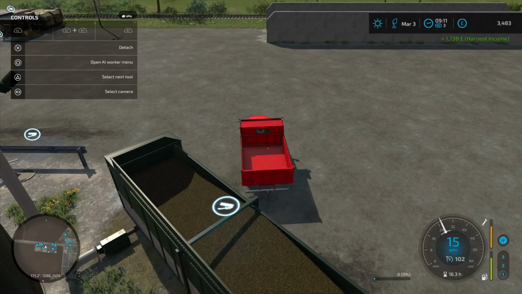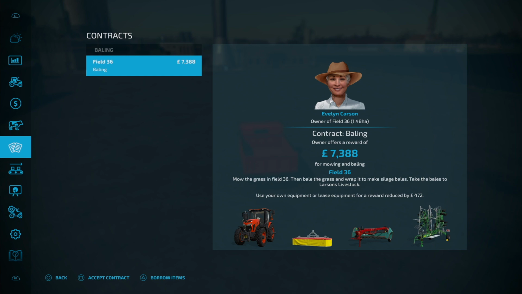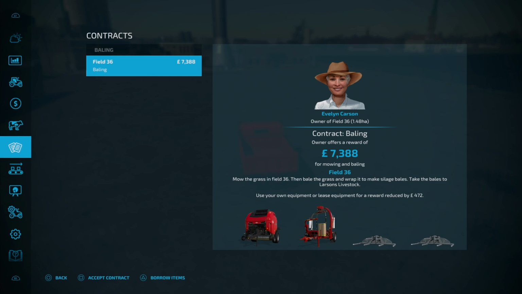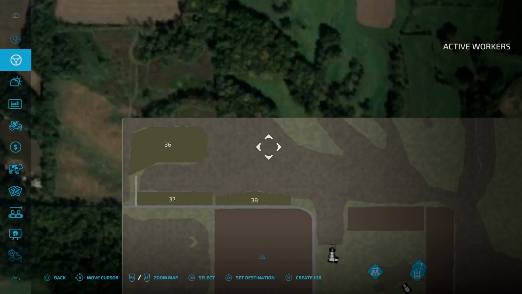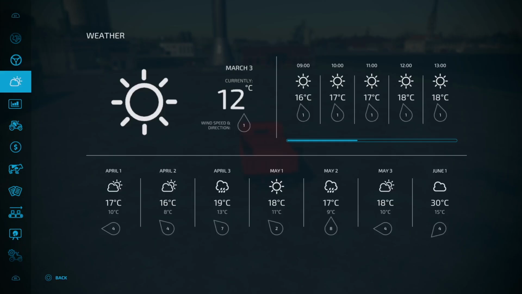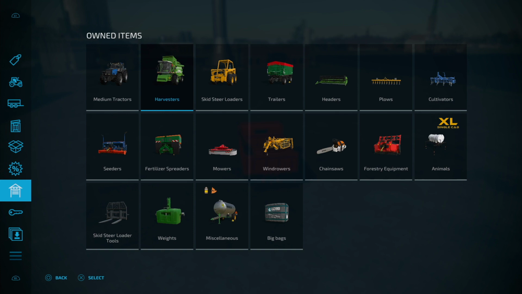So, next job. Let's have a look at contracts. Okay, we only have the one, and it is a baling contract on 36. Is that the one near me? Yeah, that is. I might as well do that myself, haven't I? With my own gear. Sorry, I've been away, so I cannot remember. Have I got a baler? Yeah, I do. And is it a wrapper? Yes, it is.